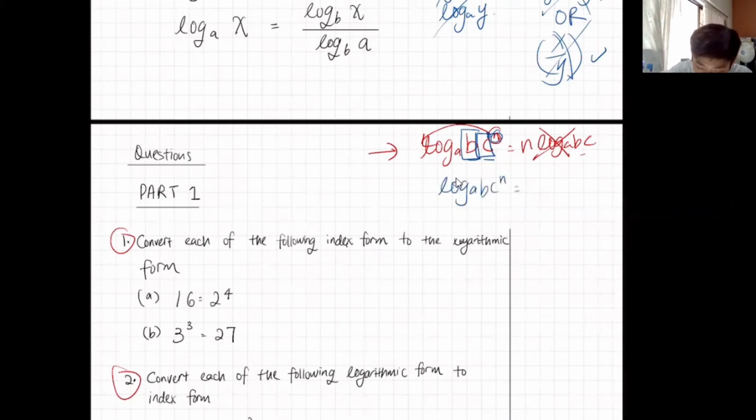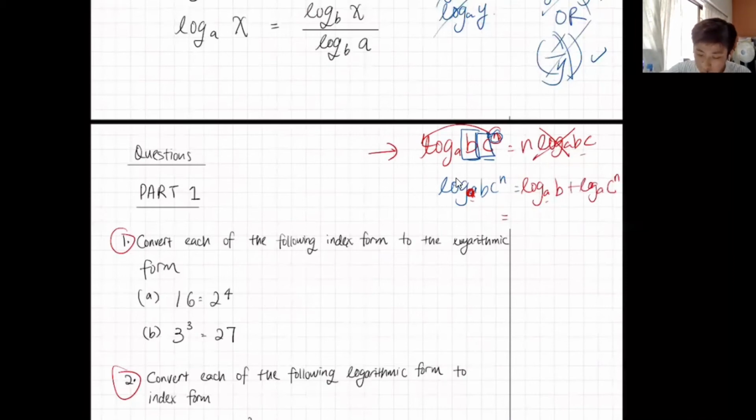Okay, this base is A. I write it in a different color, if not you will see differently. The base is A down here. How do you break it up? Use law 1 and law 2. This B and C to the power of n, in the middle of them is multiplication. So if it is multiplication, you can split the log into two logs and you add them together. Why do you add? Because it's multiplication here. So you split them into two logs, becomes log A B, okay, copy the log A B, plus log A C to the power of n.